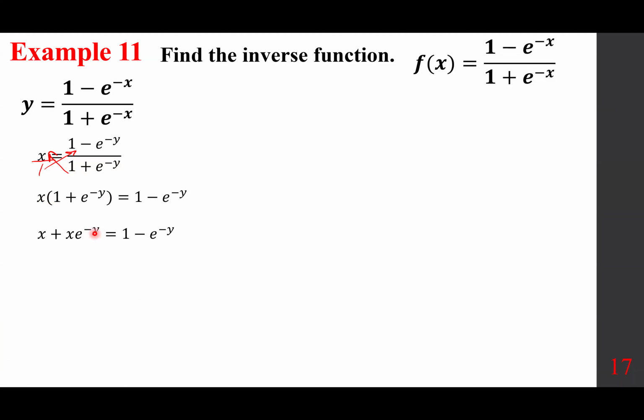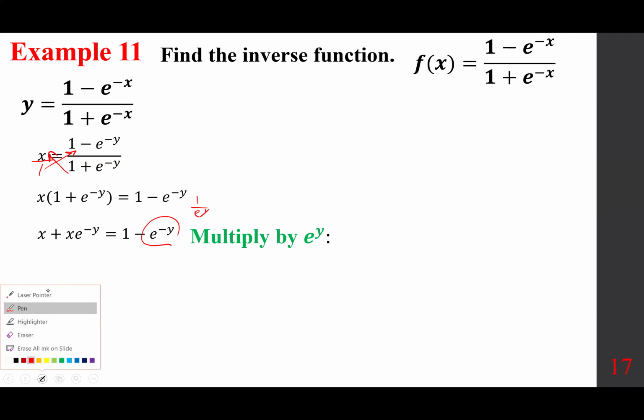I hope you recognize this as, for example, x over e to the power of y, or you recognize this as 1 over e to the power of y. Okay, so again, I'm going to write this. This you should recognize as 1 over e to the power of y. Okay, so you multiply both sides by e to the power of y. When you do that, here's the result.